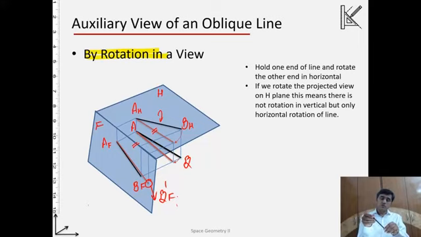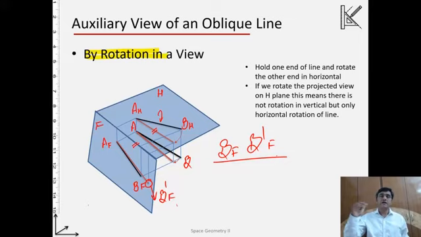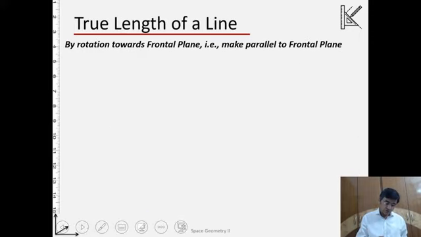Wherever the line is, for example, if the line is here, it has a corresponding projection. If I rotate it and make it parallel to the frontal plane, the corresponding projection which was earlier there has just shifted along the same horizontal line. So over here BF and B dash F are in the same horizontal line in the frontal plane. Now we will make use of this concept, and this is how I can identify this line in red color, which is the normal view. The same thing I will show you now by one example.